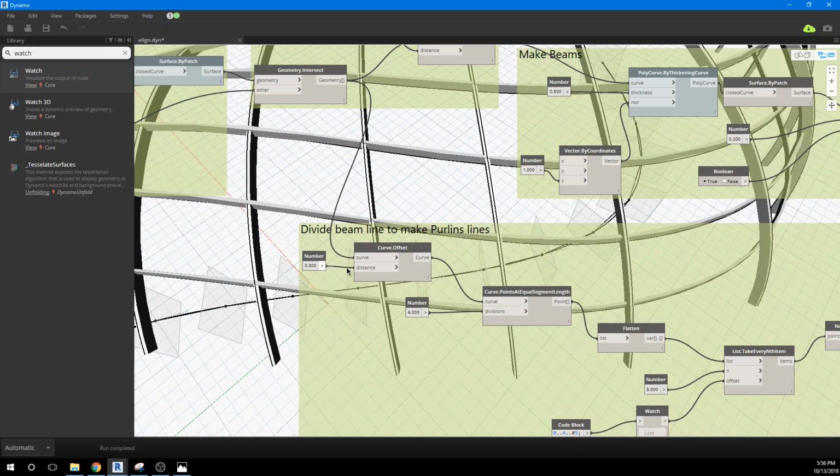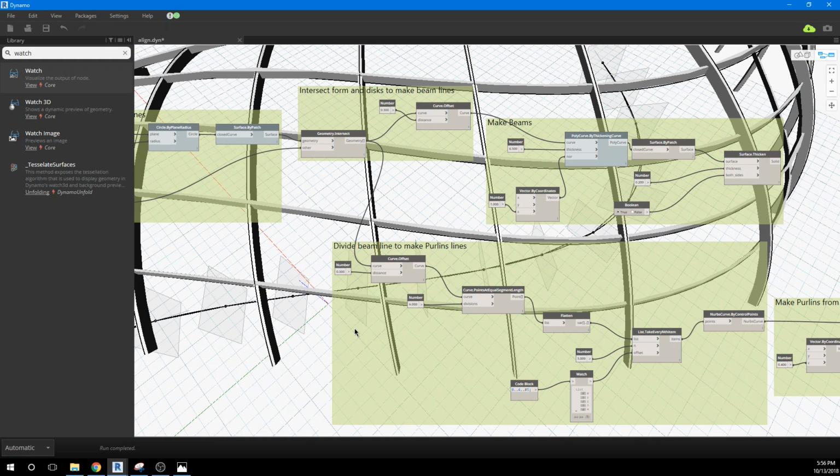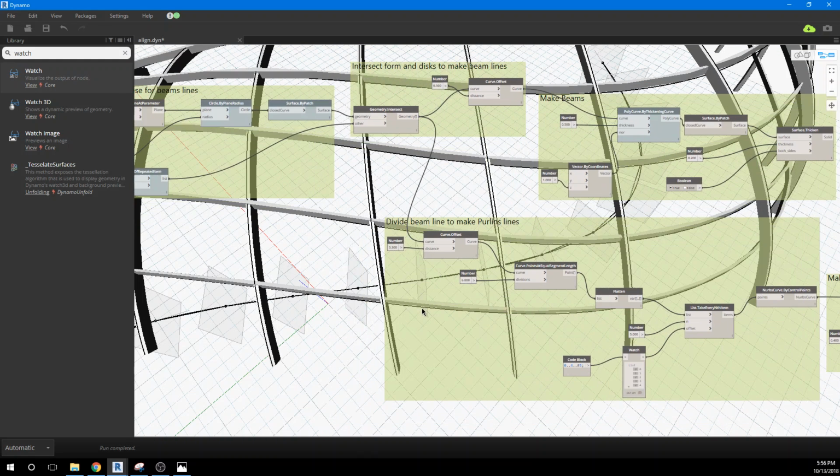And that's really the easier part of the project, because the next one is to take those same beams and then divide those off. Let's see where we're doing this here. Well, first of all, we take each one of these curves and we offset it. We just drop it down a little bit, and that's to control where this purlin intersects with the beam. And we take that new curve that we've got. Let's see if I can, it's buried within so much form right now. You can't see it, but there's another beam curve through here that we're going to divide into 6 points.